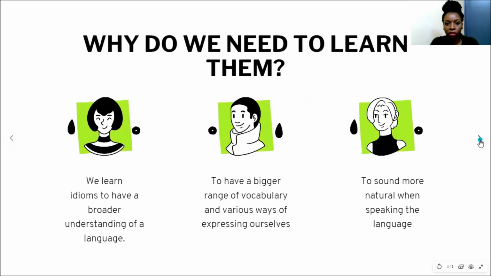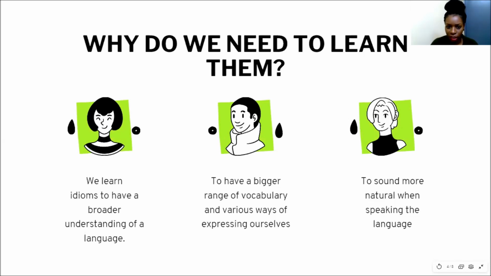So, why do we need to learn idioms? Like I was saying, when you learn a new language, it's important to know these expressions because if you don't, you will be lost in a lot of conversations. You can be in a conversation, your English can be perfect, your grammar can be perfect, and then someone will say something and you'll sit there and be like, what is he talking about? What is she saying? But when you know idioms, when you learn them, you have a broader understanding of the language. So you can understand, you can take part in more conversations, you can read things, and you will understand. It won't feel like you're lost a lot of the time.